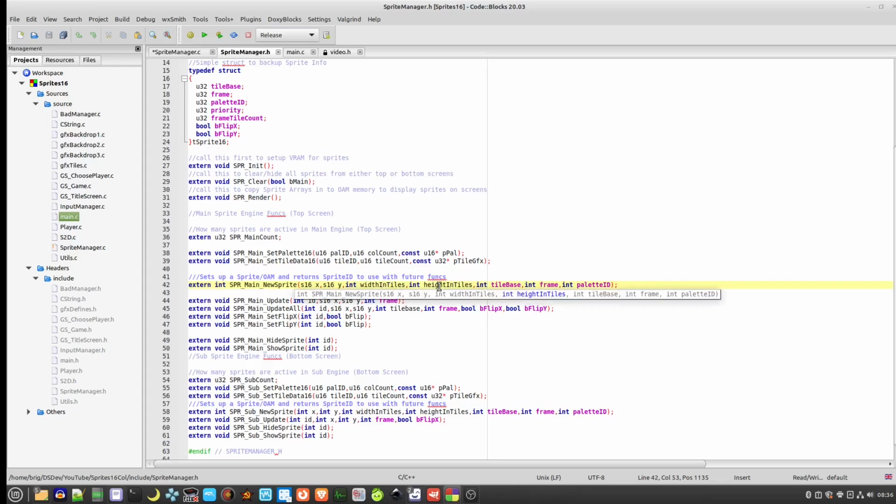So that's the width in pixels, so that should only ever be either 8, 16, 32 or 64, and the same with the height as well.